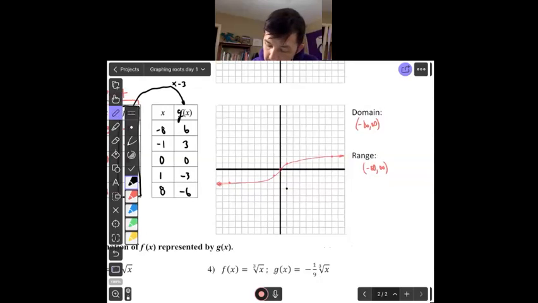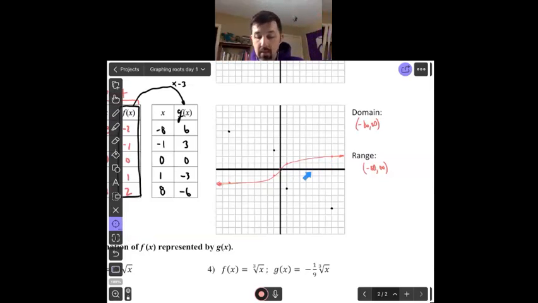1, -3. 8, -6. -1, +3. -8, +6. So you can see now the reflection in action, that the right side was on the top, now it's on the bottom. It's been reflected over the x-axis. Now the left side was below the x-axis, now it's above the x-axis. It's been reflected over the x-axis. You can also see how much taller this graph is compared to the last one, right? It's much higher. That's that stretch in action. Okay? So these are very, very visible changes to the graph. The graph is much taller and the graph is upside down.